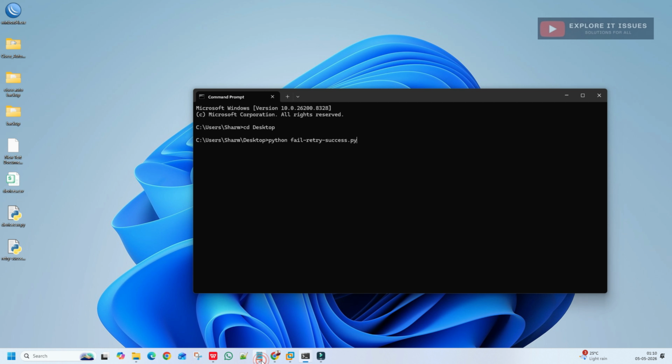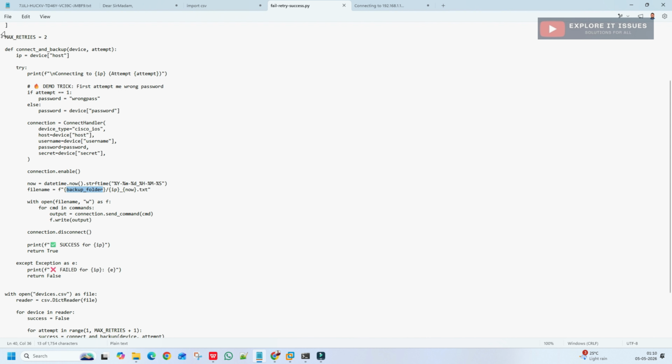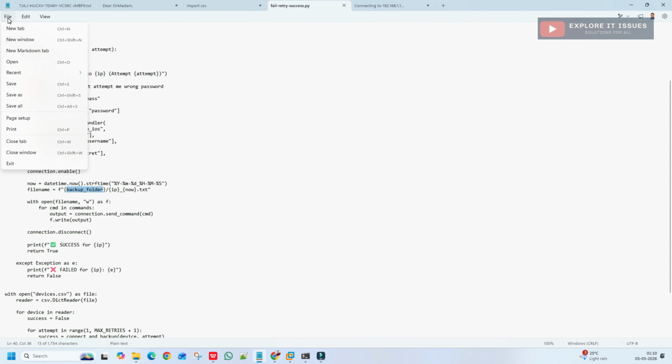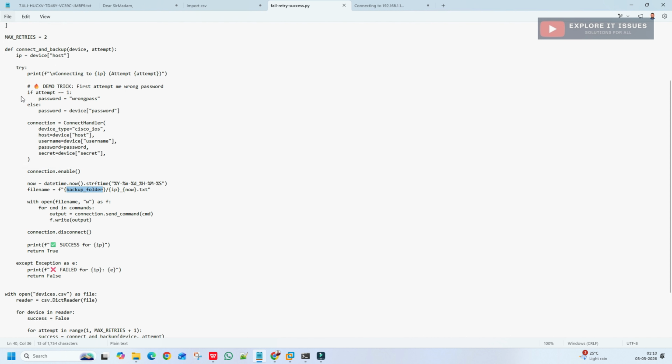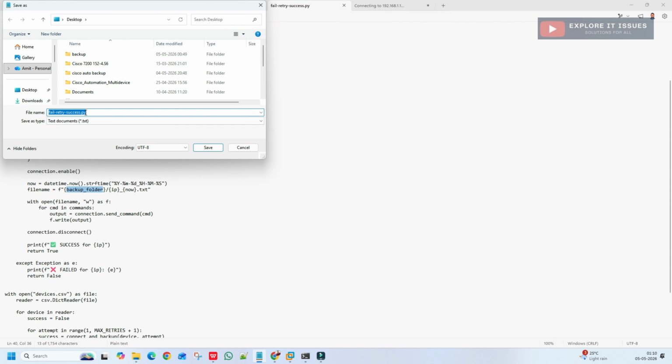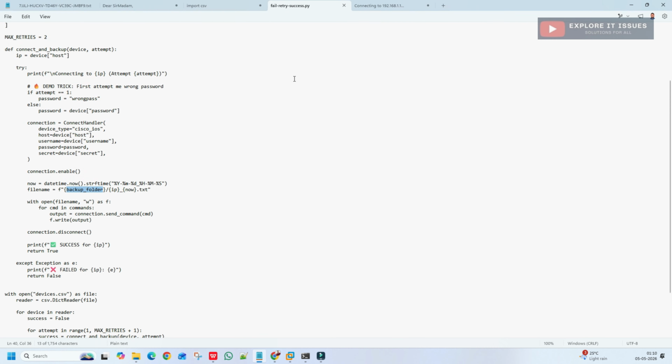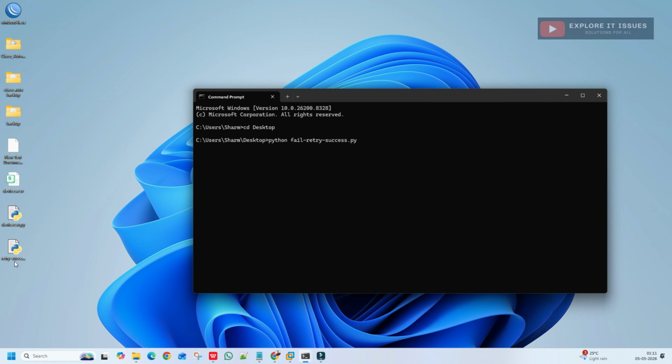So when we have saved this script, you just go to the file and save as per your name, and you just add the extension .py. So once we have py added in the file, then your file is made into a Python script file like this, retry success this. So I'm just using this and enter.